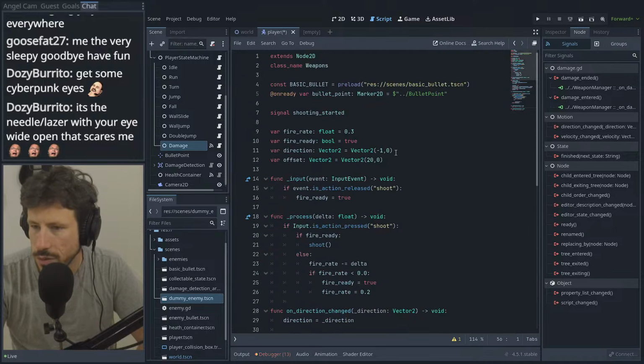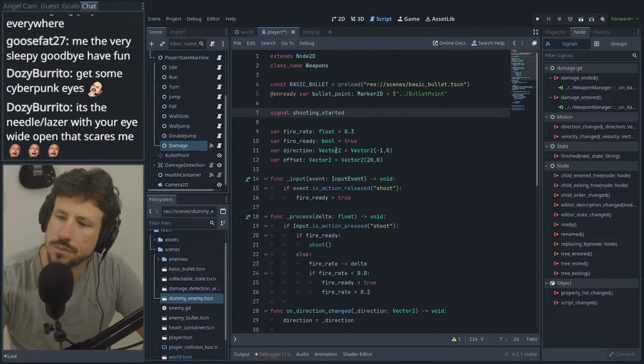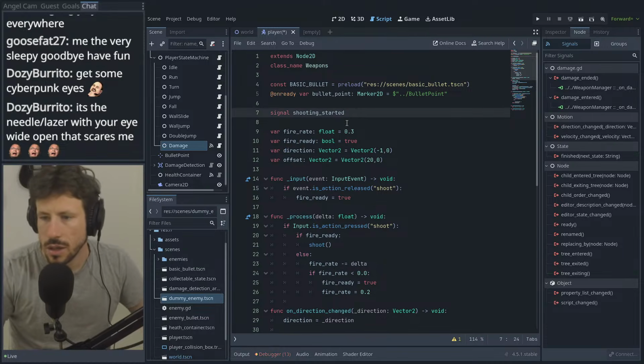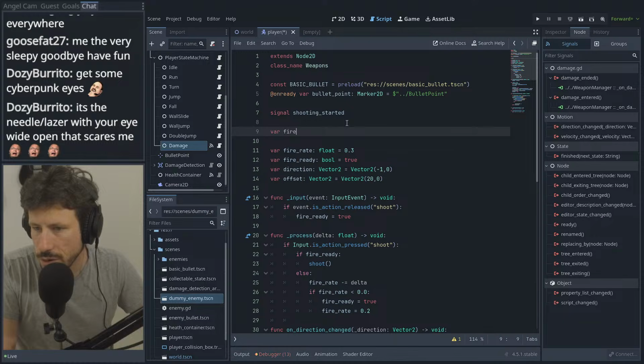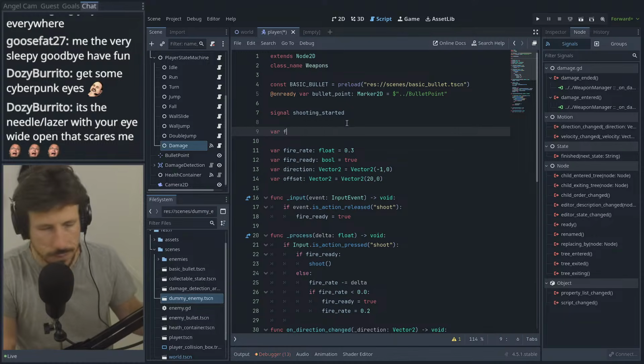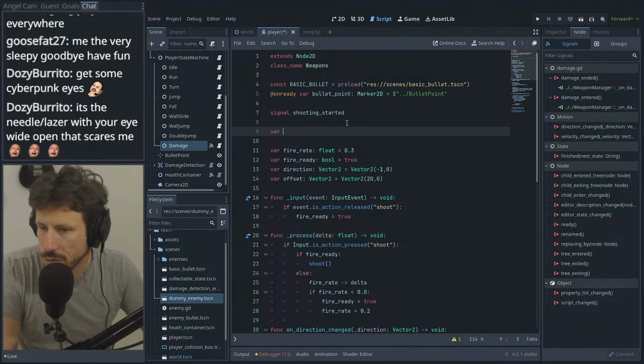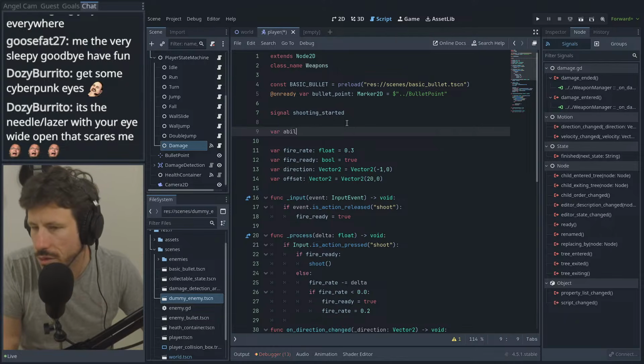And then we can create a function called fire override, shoot ability override. Let's just call it ability override. Damage. I don't know what to call this variable.